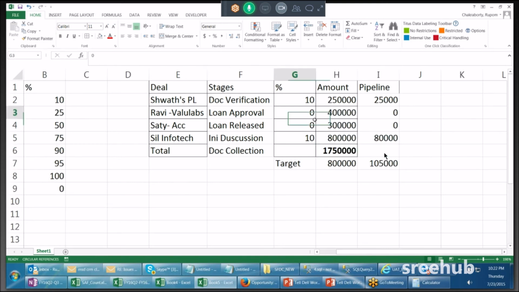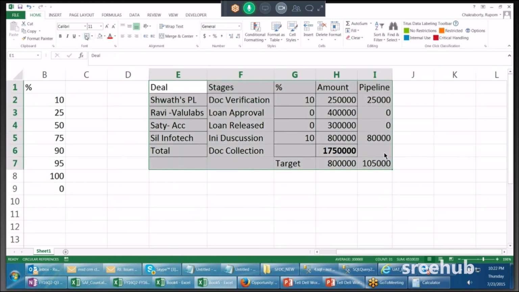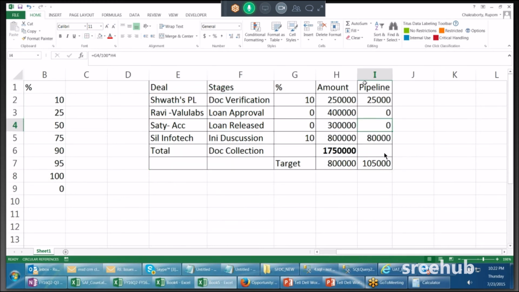Now you see that 0%, 0%, and there are no chances. So remember this one thing in sales: your target, your sales pipeline. What is a pipeline? Pipeline is nothing but percentage into the amount you're expecting. So today, this particular deal stands not on 2,50,000. Today, the deal is worth only 25,000. This deal is at 25% stage, for example.